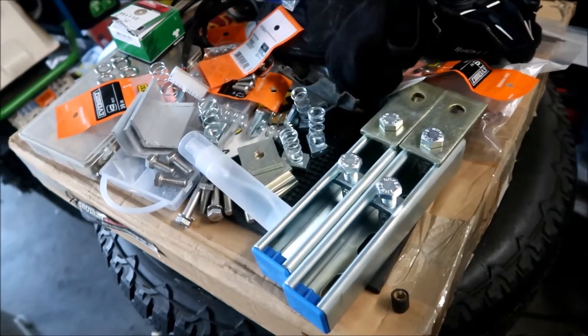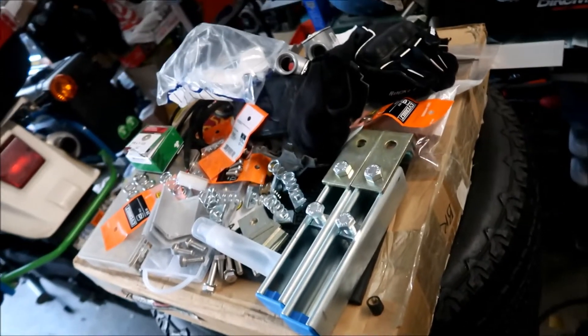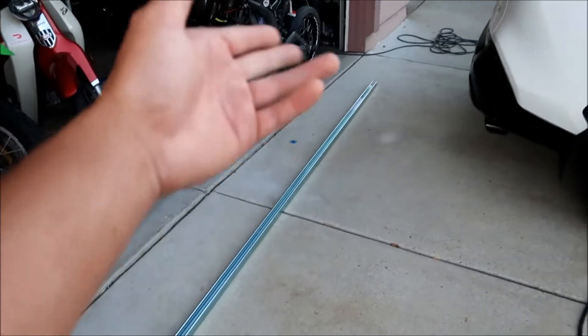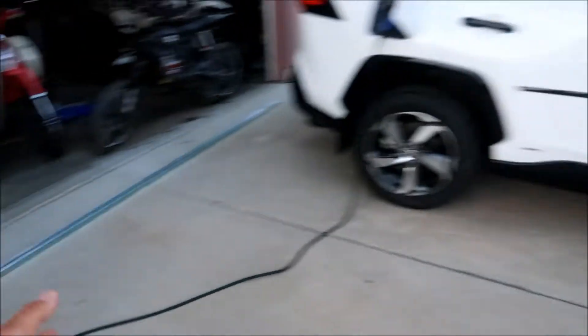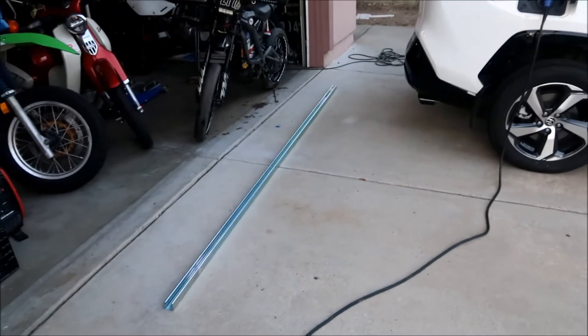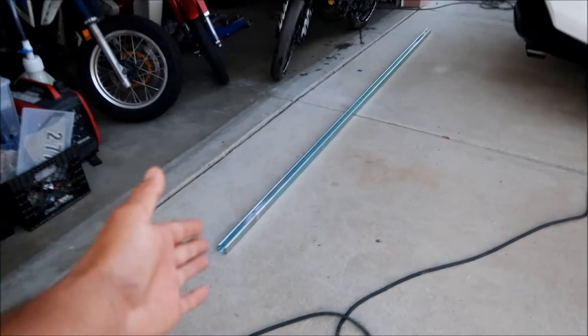This is the next part of the string three project. I've got pretty much all the parts together. Last video I painted the solar panel frames with POR-15 — those are still on the side of the house. I got my super strut; it wasn't easy to get, I had to put it on my Harbor Freight trailer. That trailer has been the solar panel transport system. Unfortunately it won't fit in the van.